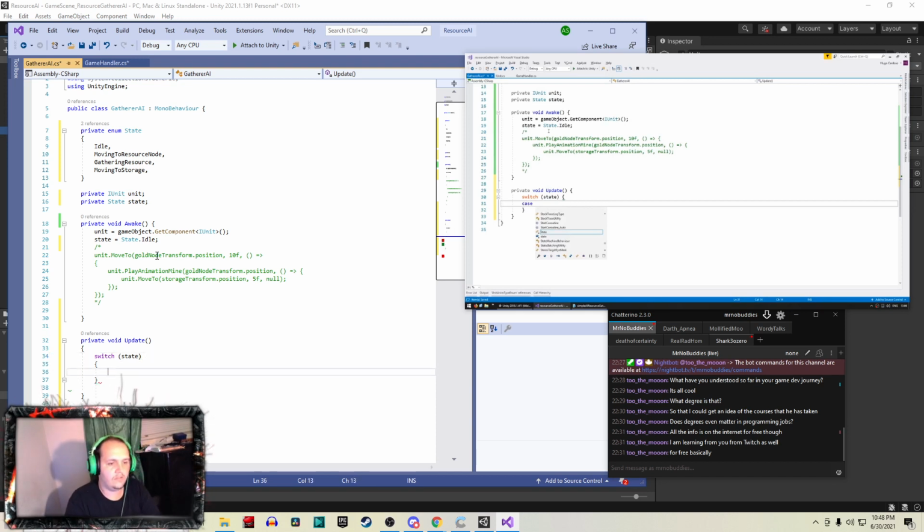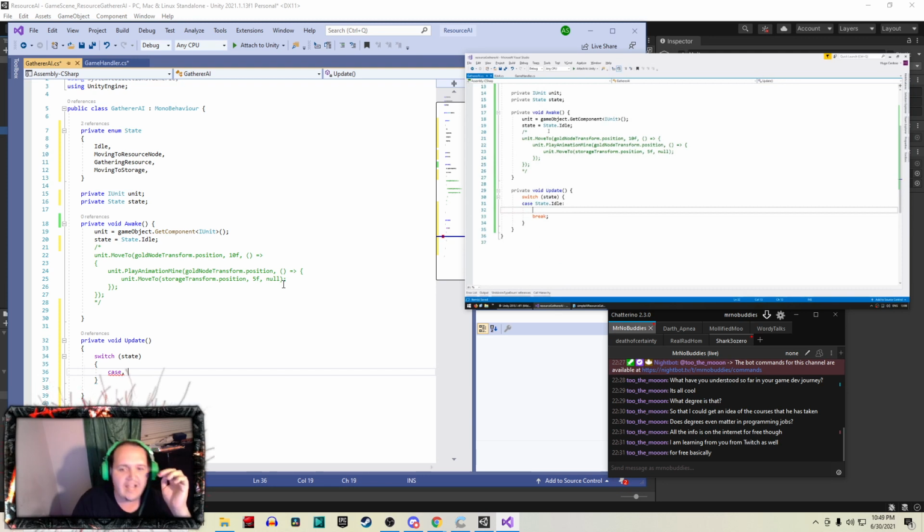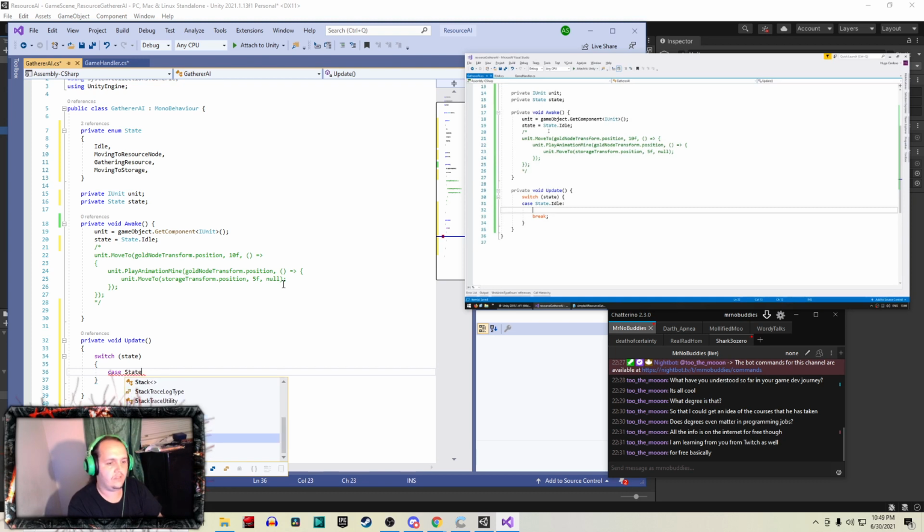The first case will be, are we idle? Do something. Are we moving to resource node? Probably check to see if we're close enough. That kind of stuff. On idle, let's look for a case. Case.idle.